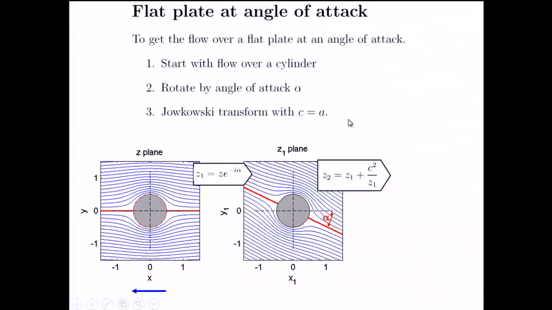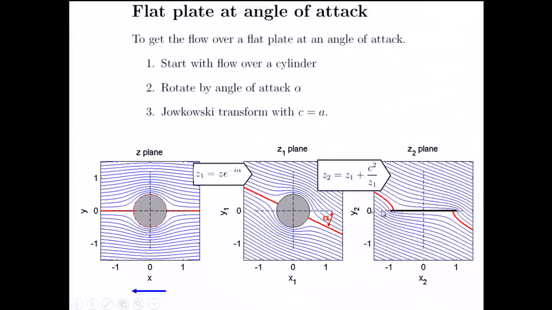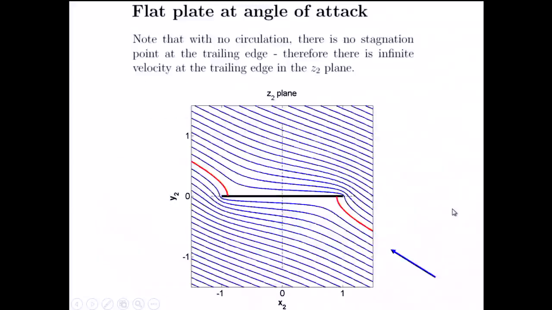So it's transformed into a plane. But if we take a closer look at this transformed plane, we can see that the stagnation point is here, right? It's right where this separatrix touches the flat plate. It's at this point, rather than the sharp edge of the flat plate. Which means that this mismatch is going to cause us trouble.